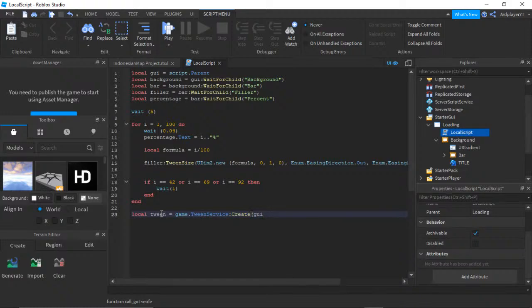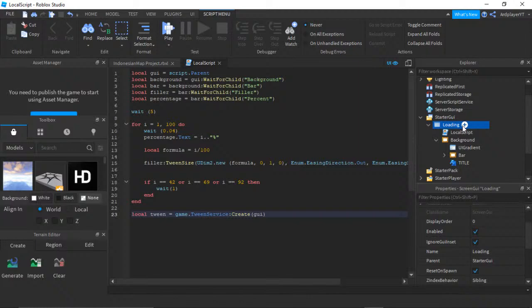So we're going to add a fade. Simply insert a loading. Inside of loading, insert a frame, and rename it fade, like this. Inside loading, frame, name it fade.